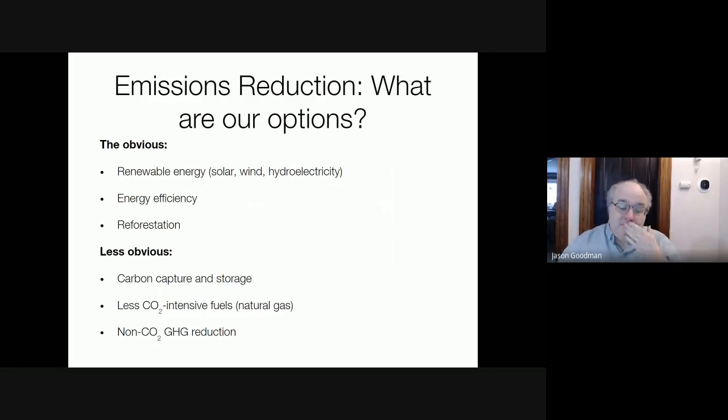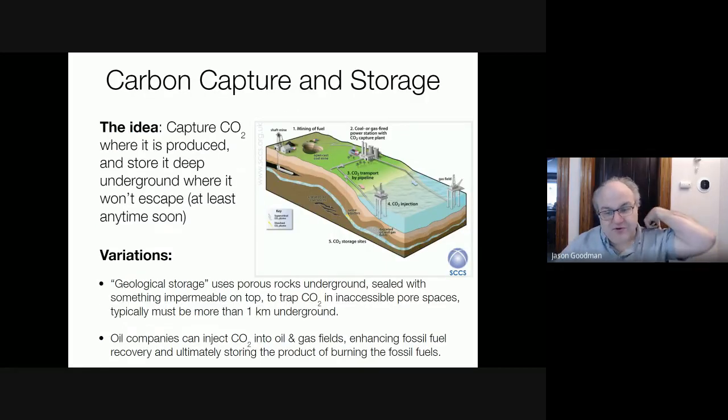One of the more interesting ones is carbon capture and storage, which many of you have heard of. It's quite interesting. It comes with some significant risks. The idea is you keep burning natural gas and coal and you keep generating carbon dioxide just as you always have. But instead of releasing it into the atmosphere, you capture it in a pipe and you store that CO2 deep underground where it won't escape. So instead of entering into the atmosphere and causing climate change and entering the ocean and causing ocean acidification, it just goes back into the ground where it came from. Easy peasy.